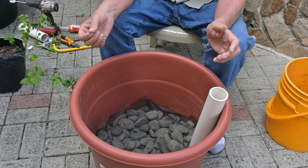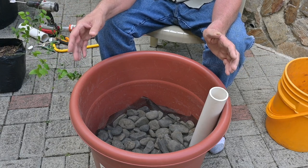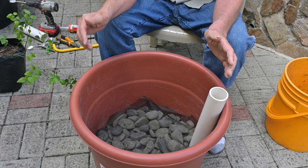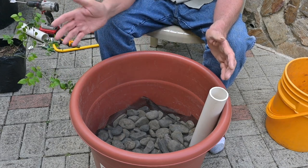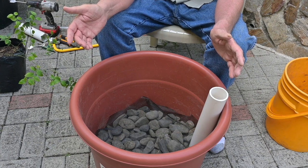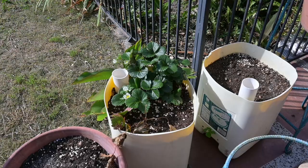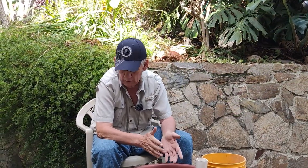We've done this on our farm in Texas in rectangle beds that were 14 feet long, 16 inches deep, and four feet wide. We used a food-grade liner called Dura Scrim with a big overflow at one end, and those beds were extremely successful — we grew beets, carrots, and all sorts of things. Root crops especially love this idea. This is also a great way to grow on a patio or somewhere where you don't have a lot of land or very good soil.